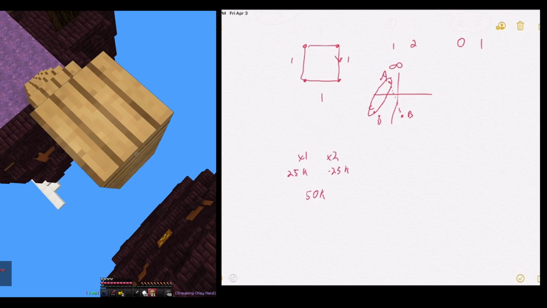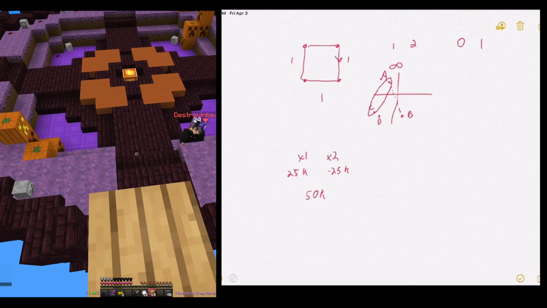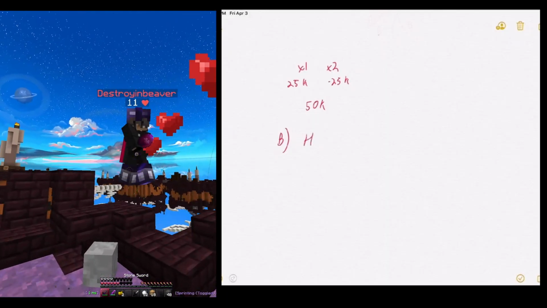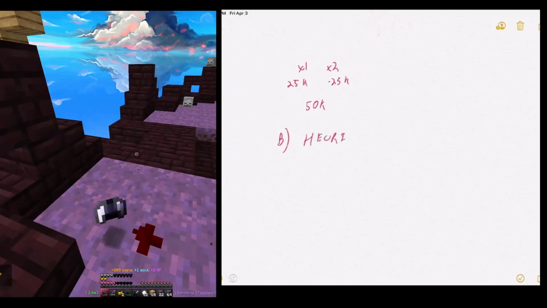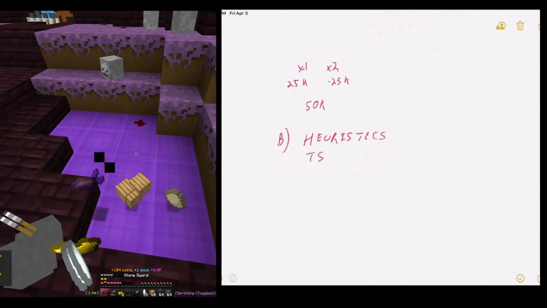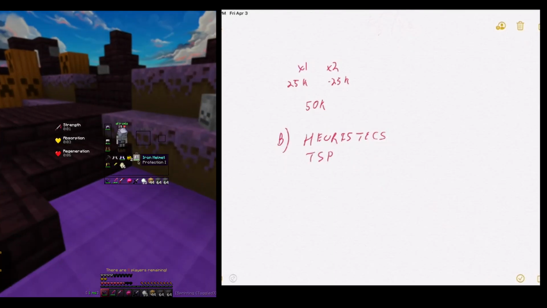Now, when working on part B, what you want to do is a Google search for heuristics. Well, not just any heuristics, obviously TSP heuristics, traveling salesperson problem heuristics.